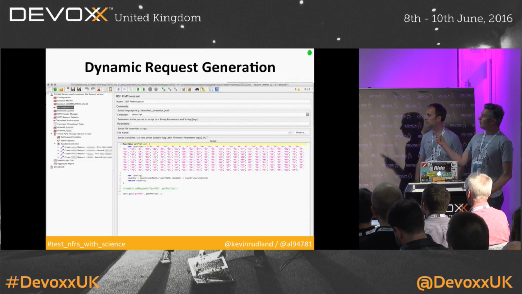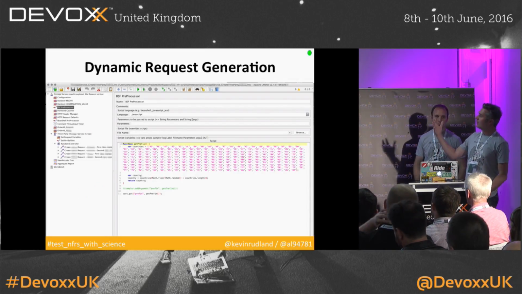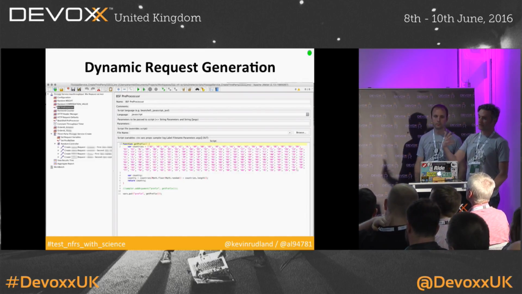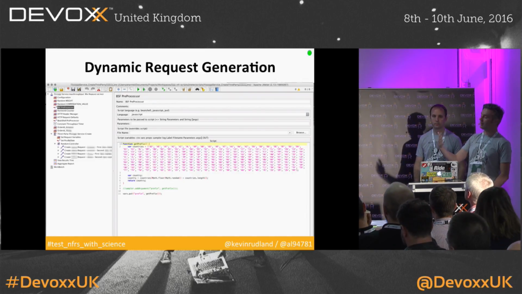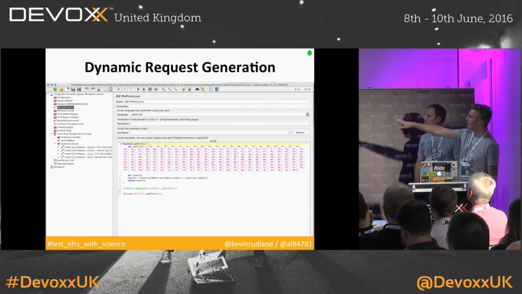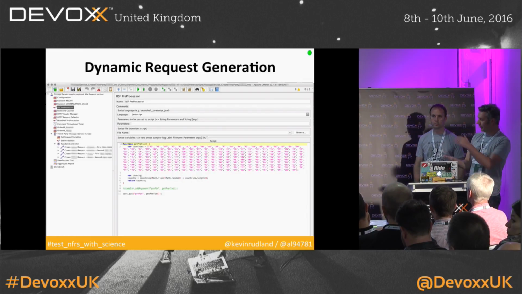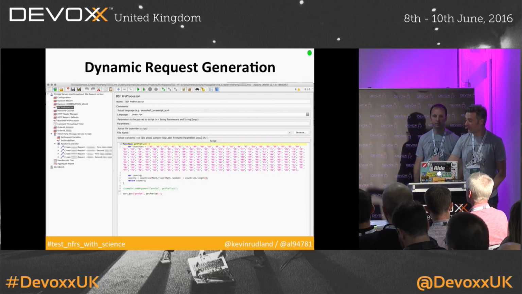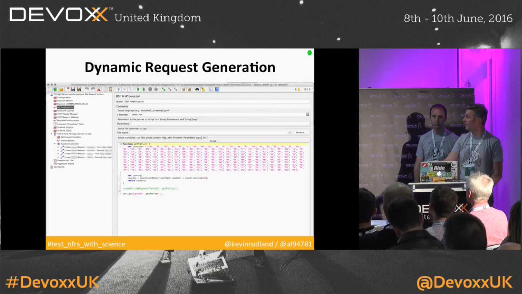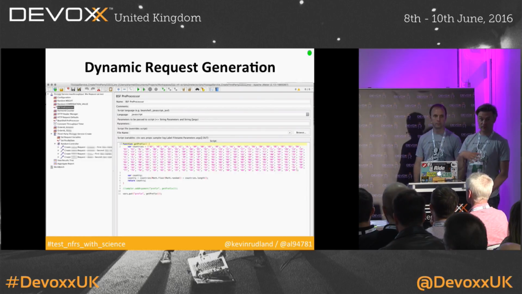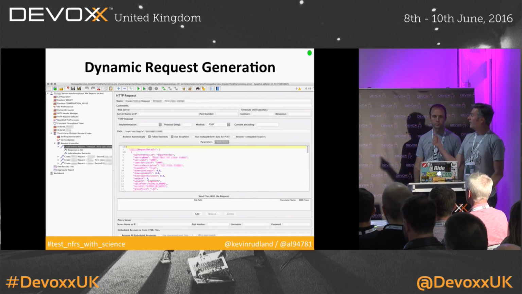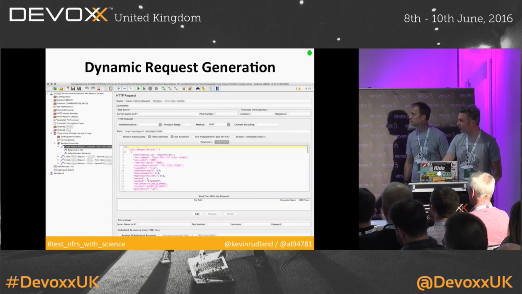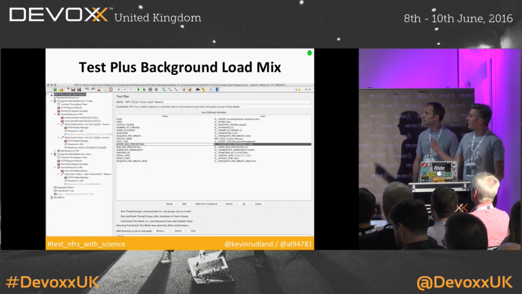But it's important to point out, so you can make things very dynamic. So the one we saw before was just selecting a value between 1 and 100, but JMeter can let you do things like select a country. Here, this one just picks one of the country values at random, but as Kevin pointed out, maybe you're in the situation where 50% of requests are for the UK, so you pick GB 50% of the time and do all this other stuff. So being realistic at this level of granularity sometimes is irrelevant, and other times is ludicrously important. And then this is just a picture to show you how we use it, which isn't very exciting.